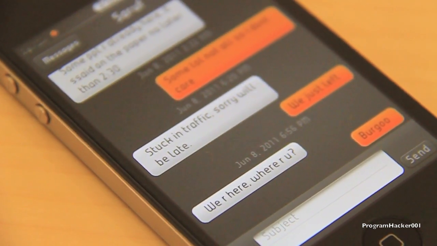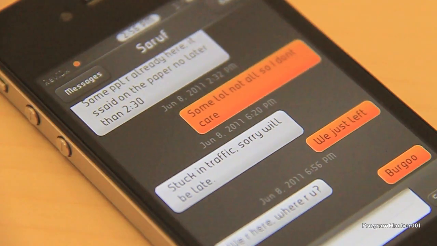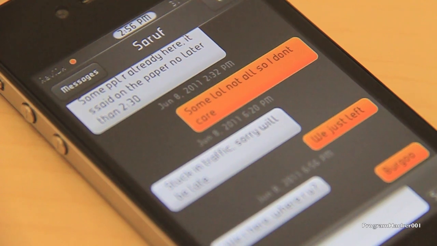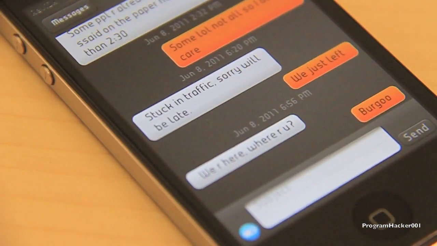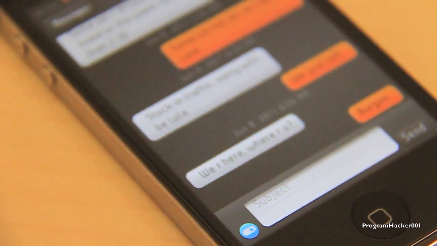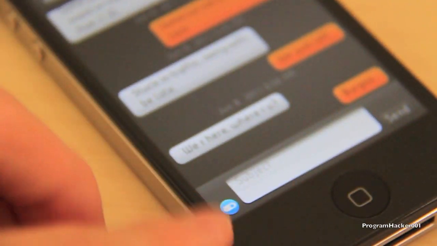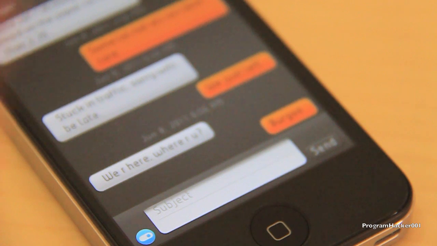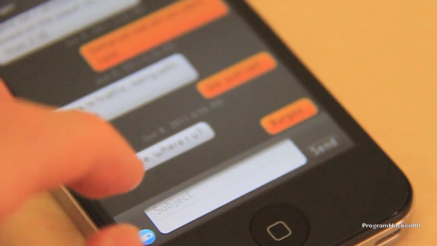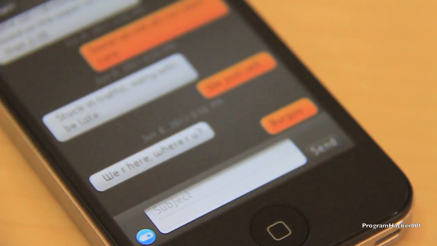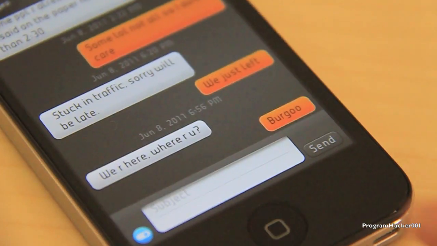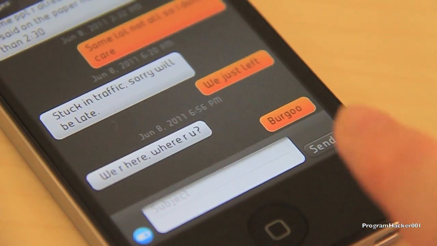That's really nice. And look on the top, everything is themed, from the messages button to the name, to the bar, to the edit button. And if you look at the bottom, everything is themed also. Nice camera button there, and a nice subject and a text button. Text space where you can enter your text looks like it's themed with a nice little circle there. I don't even notice that. And on the bottom right, the send button is also themed as well.